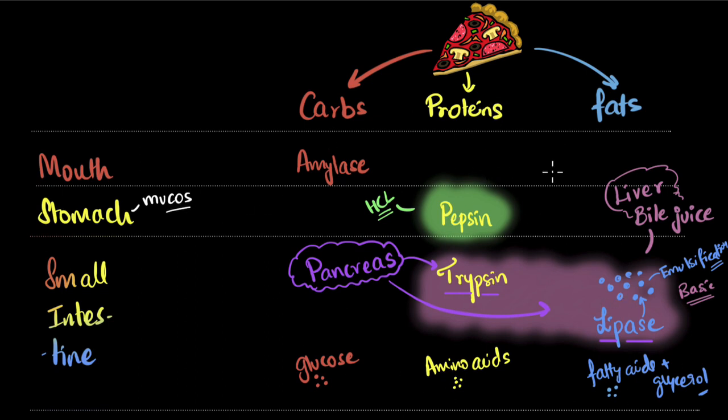So there's a lot of action that's happening over here. So it all starts with pepsin needing acidic medium because of which HCl is produced in the stomach. And then the liver produces bile juice which makes it basic in the small intestine. This ensures the enzymes from the pancreas, the trypsin and lipase work. But additional benefit of bile is that it also emulsifies the fat. And finally small intestine itself produces more enzymes to break down everything else into their component parts.